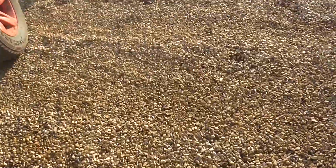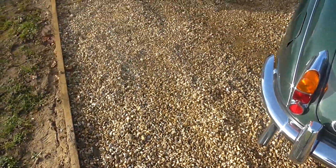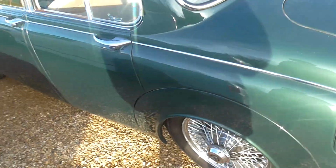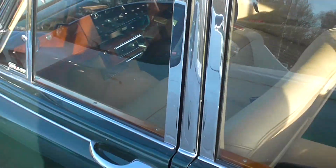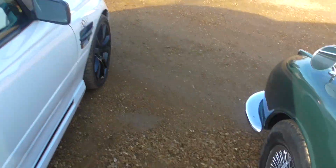I think it's, or is it a Jag? I don't know. It's a B250. Please let me know in the comment section below. Maybe you can look at the steering wheel. It's a B, yeah. Alright, please let me know in the comments if you know what this is. It looks like it has a pretty luxurious interior. I do like it. Got those mirrors right there. Don't really see many cars like that anymore.